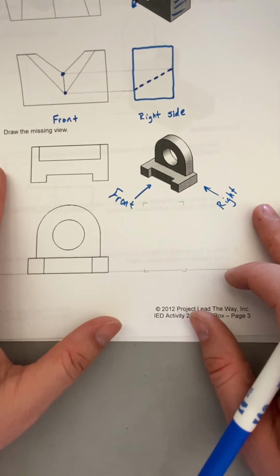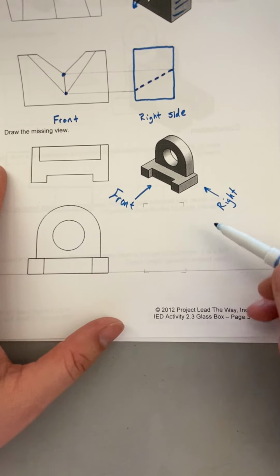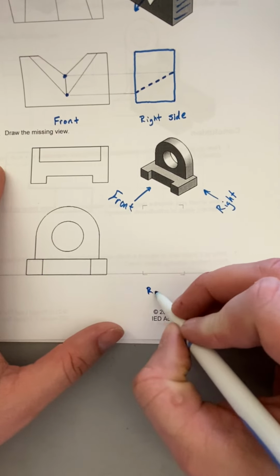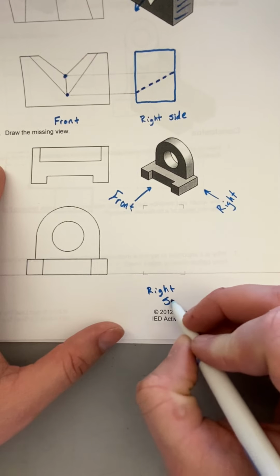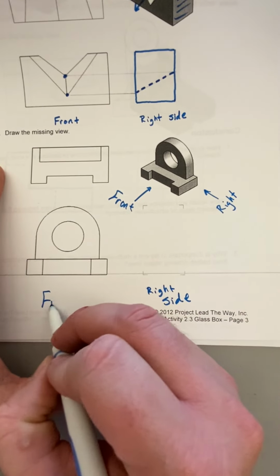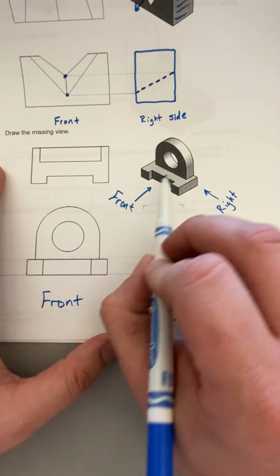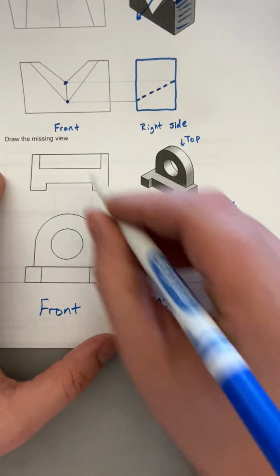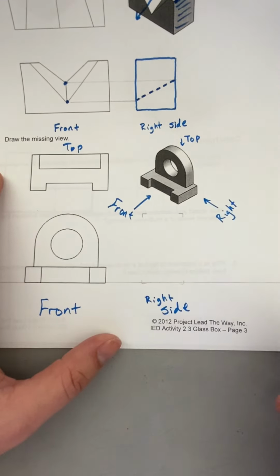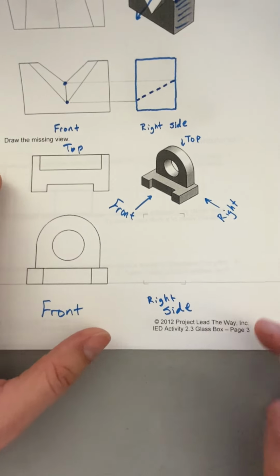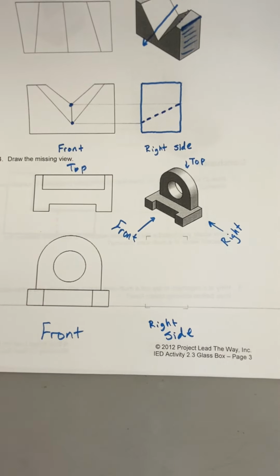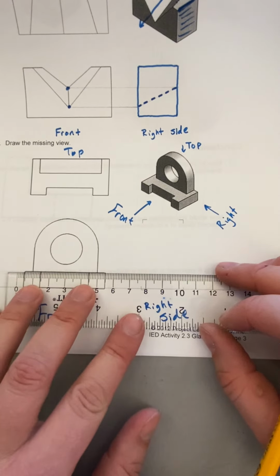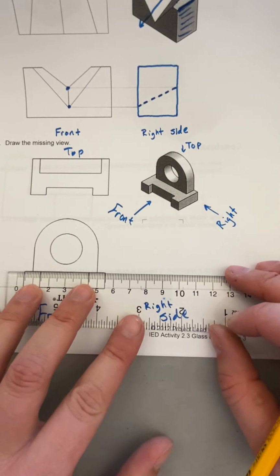All right, so, okay, I think that's a better view. When you're looking at the right view, we're looking at it from this view, and that's the view we're missing. We're missing the right side. And we have the front view, which is looking at it straight this way, and then the top view, of course, from that view. So the key parts that I would be getting from the front would be like, how high is this edge right here?